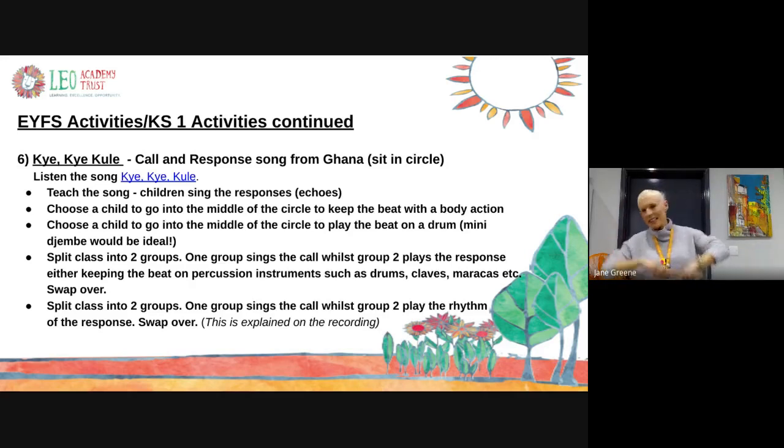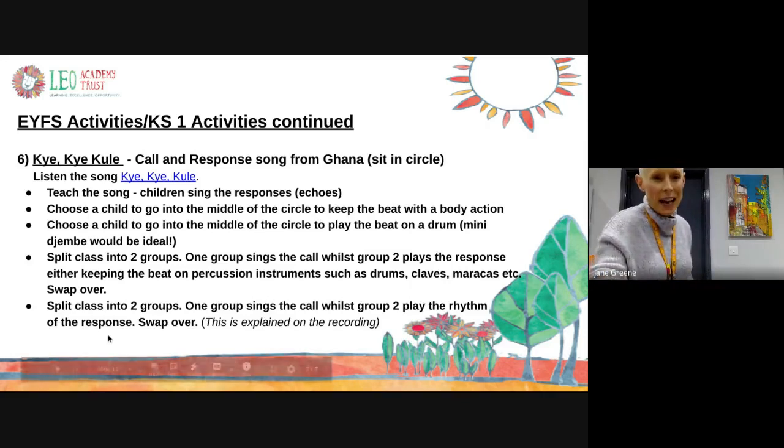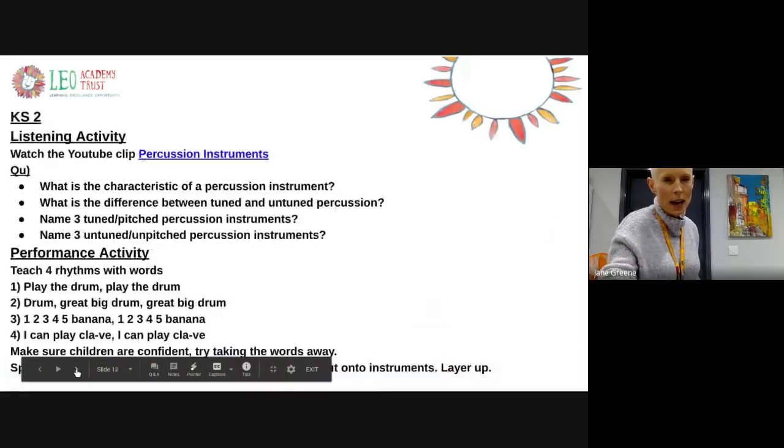Hey. And that's basically all the different things you can do with that song, Che Che Kule. And make sure, obviously, here I've put one group sings whilst the other group plays. Make sure you swap that over so both groups get to play on the instruments. So it's all fair. Okay, right, I'm going to move on now.